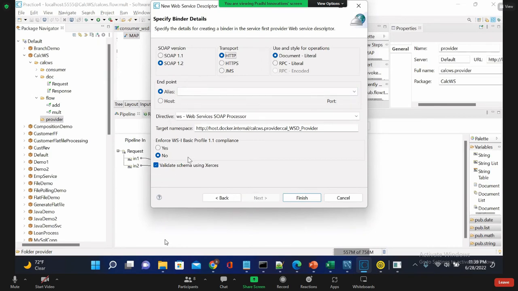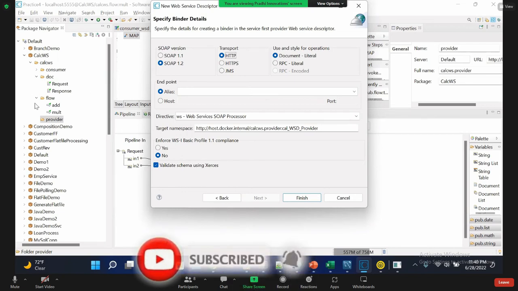Now this is a target namespace. I think you remember that in XSD we also have a target namespace. Suppose there are two elements with the same name in two schemas; we can use the namespace to distinguish them. It's similar to the apartment example I gave you. If the same flat number exists in two apartments, we need to select apartment name dot flat number. That is a namespace. Similarly, here also.